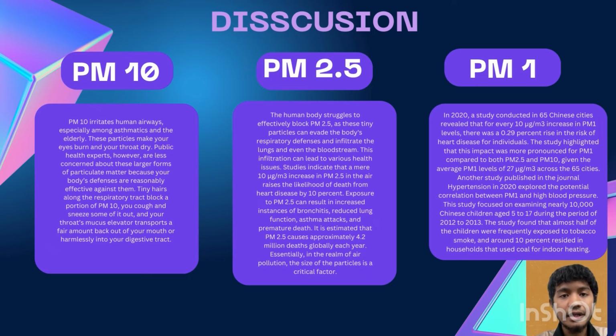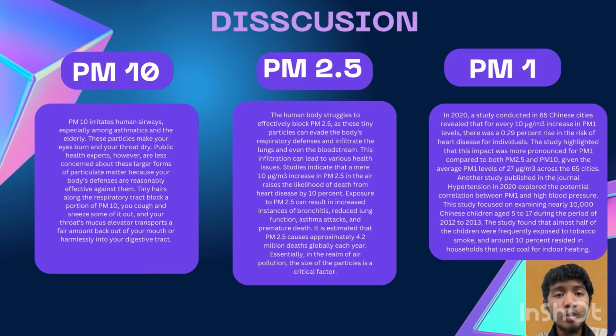PM10 irritates human airways, especially among asthmatics and the elderly. These particles make your eyes burn and your throat dry. Public health experts, however, are less concerned about these larger forms of particulate matter because our body defenses are reasonably effective against them. Tiny hairs along the respiratory tract block a portion of PM10. You cough and sneeze some of it out, and the throat mucous elevator transports a fair amount back out of your mouth or harmlessly into your digestive tract.